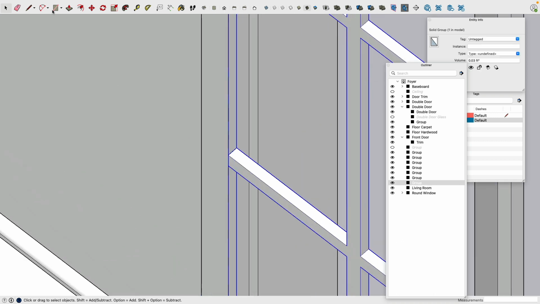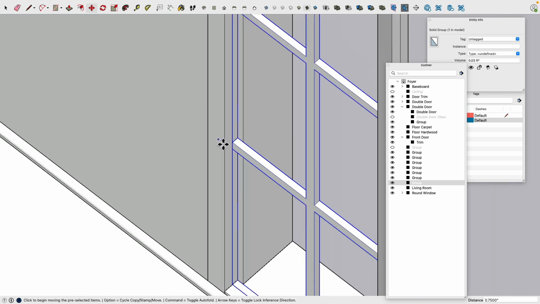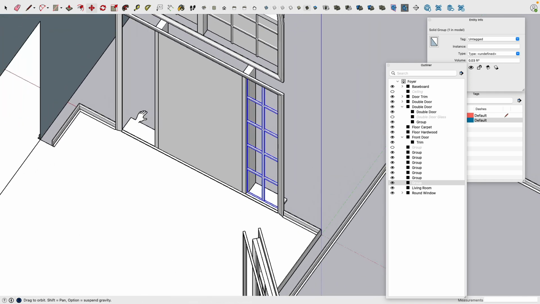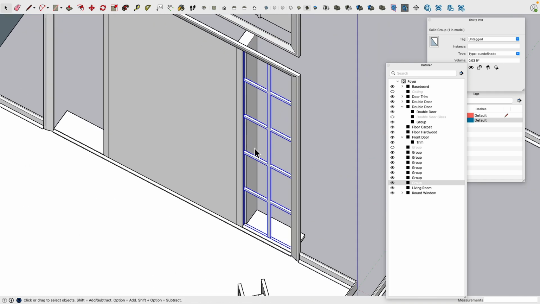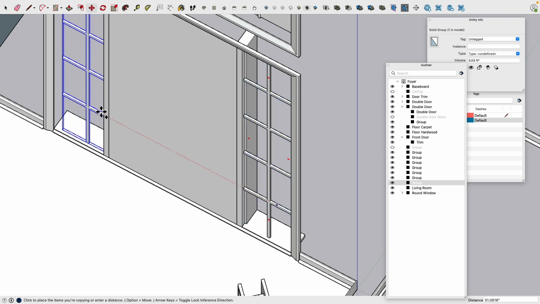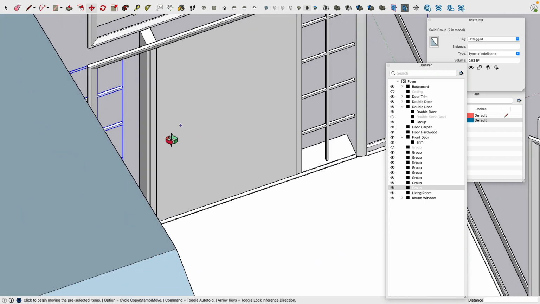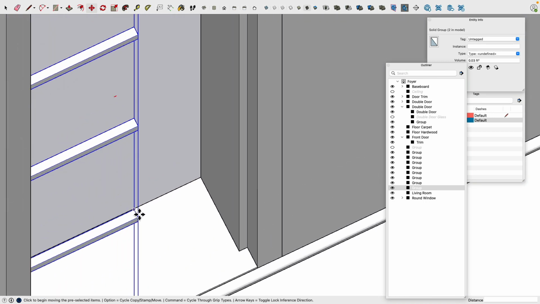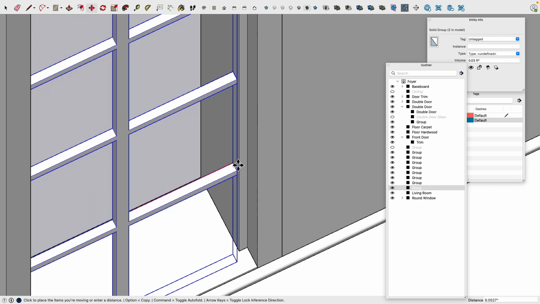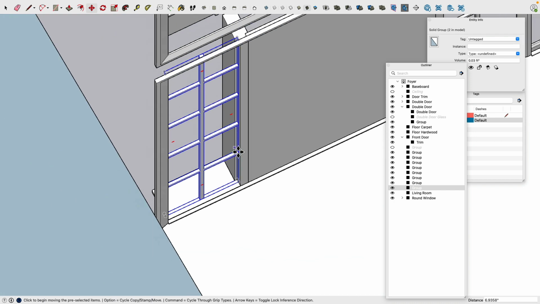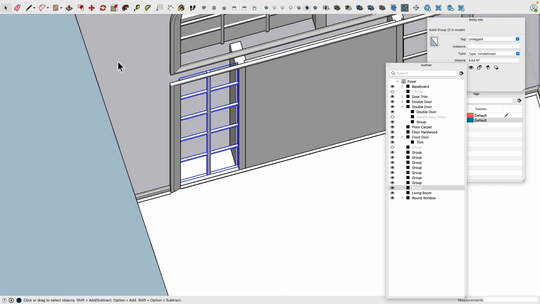And then here, a few more adjustments. This we will bring back so it sits in there. It's a little bit recessed. And then along the x-axis, I move this over, and then along the x-axis I bring this back, snap it to there. Very good.